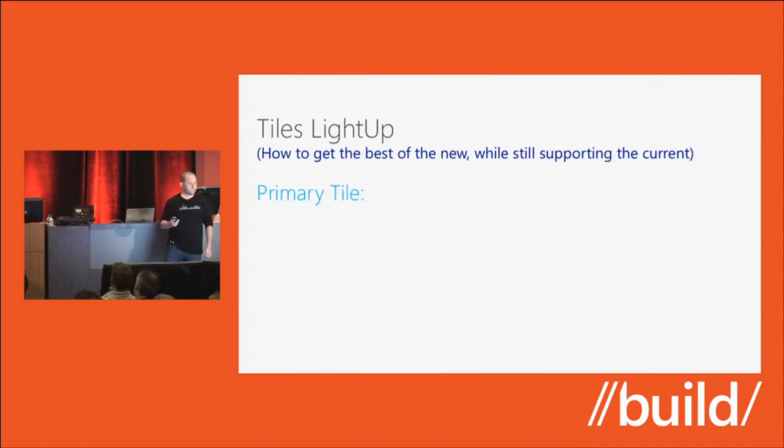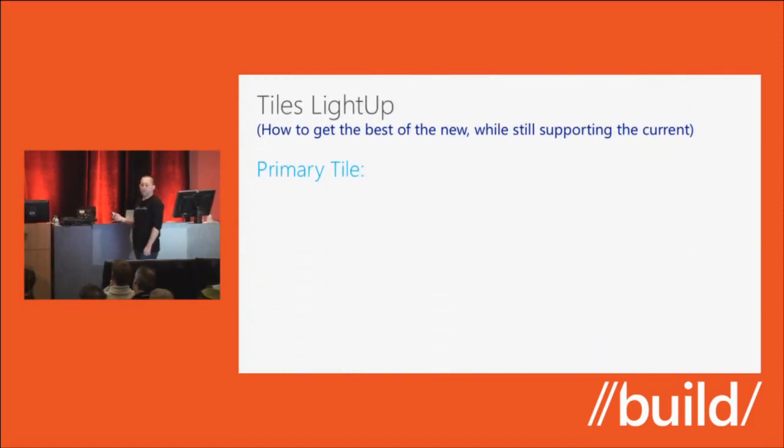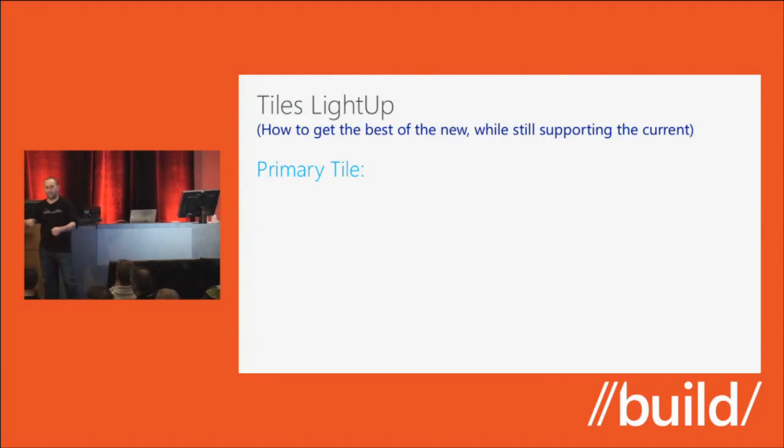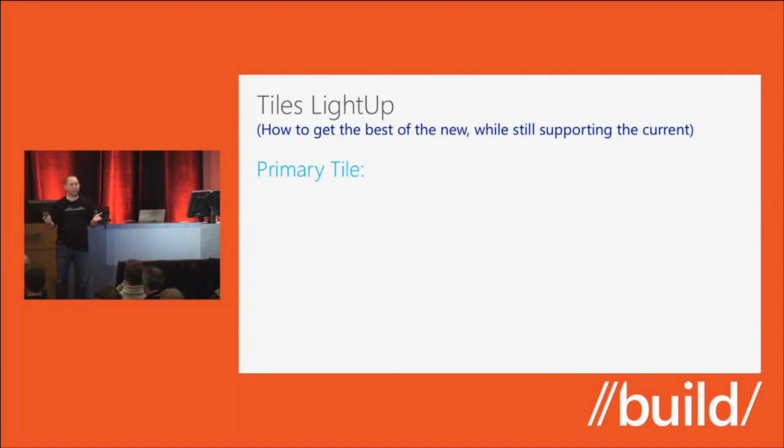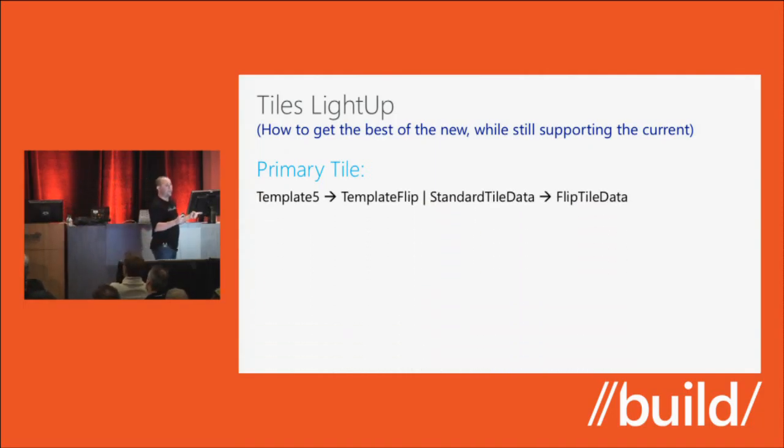Now, there is an interim story that you can do. If you want to maintain your 7.5 app, that's great, that's fine. We understand it might take a little while for you to fully embrace the 8.0 APIs, although there's a lot of good stuff in there, so go ahead and upgrade your app. But if you maintain your 7.5 app, you can actually light it up. You can do the new 8.0 tile features whenever your app is run on an 8.0 device.